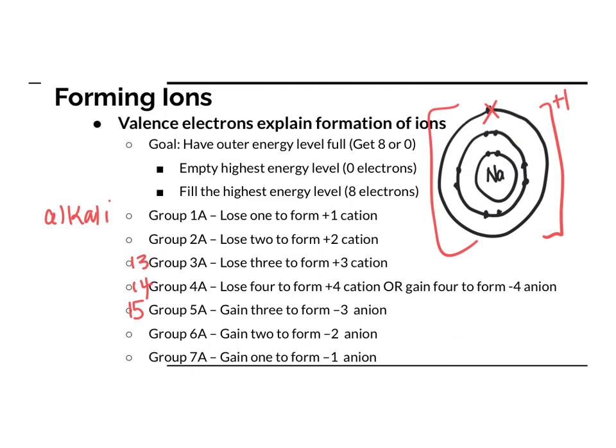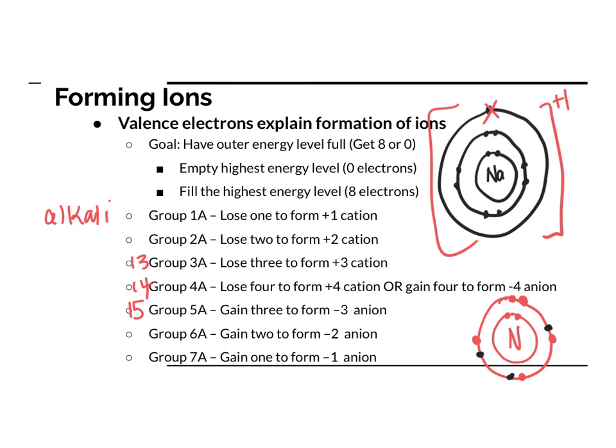So if we're looking at one example, it would be nitrogen. Nitrogen has an atomic number of 7. If we think of nitrogen and draw a Bohr model, we'll have 2 here, and then 1, 2, 3, 4, 5. So with something like nitrogen, it's going to be easier for nitrogen to gain 3 electrons from other elements than it is to lose all 5 of its outer shell electrons.